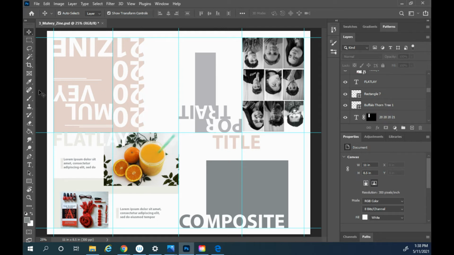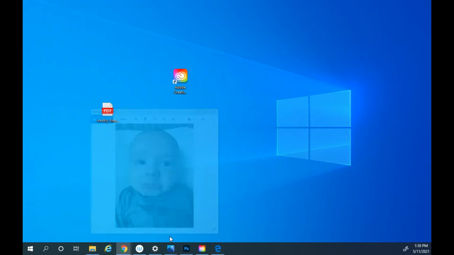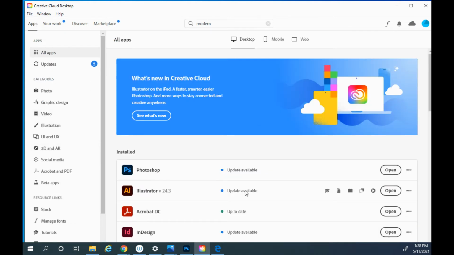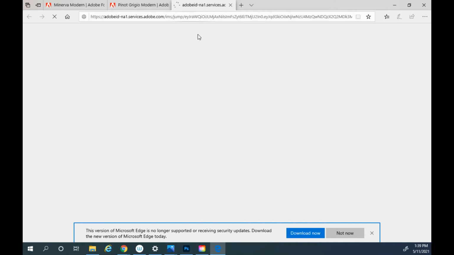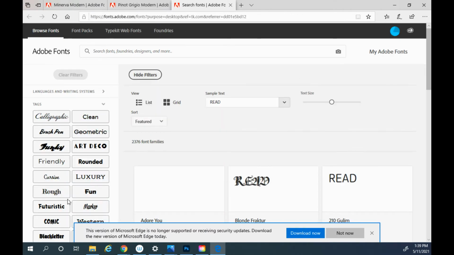Now, you're not limited to just the fonts that you have in Photoshop. You also have fonts in Adobe. So if you're in your Adobe Creative Cloud, you open it up and you go to Manage Fonts. You can say Browse More Fonts, and it will open up a web page where you can look for different fonts.